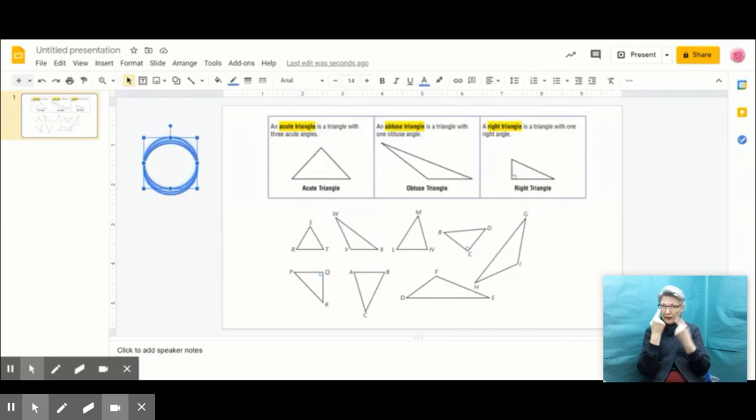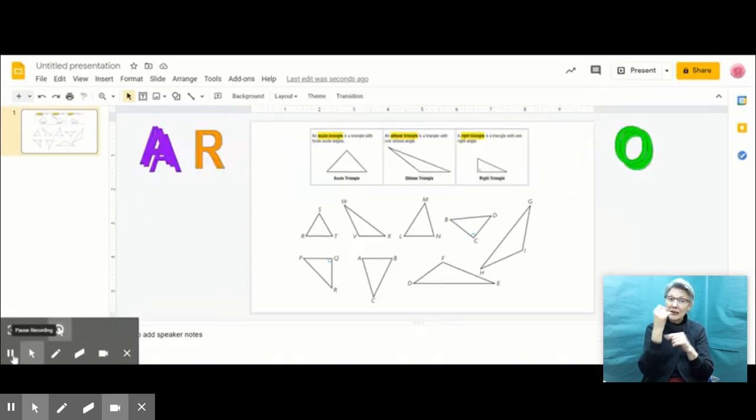Hopefully now you have a good understanding of different ways to classify triangles based on their angles. We are now going to classify these triangles as either an acute triangle, obtuse, or right. This is in your journal on page 556. You can go ahead and write directly on that page in your journal, or you can have a piece of paper handy and you can write down the triangles in a chart by their name. Okay, so make sure you have either your journal or paper ready, because we are going to be pausing the video and you're going to be trying these on your own.